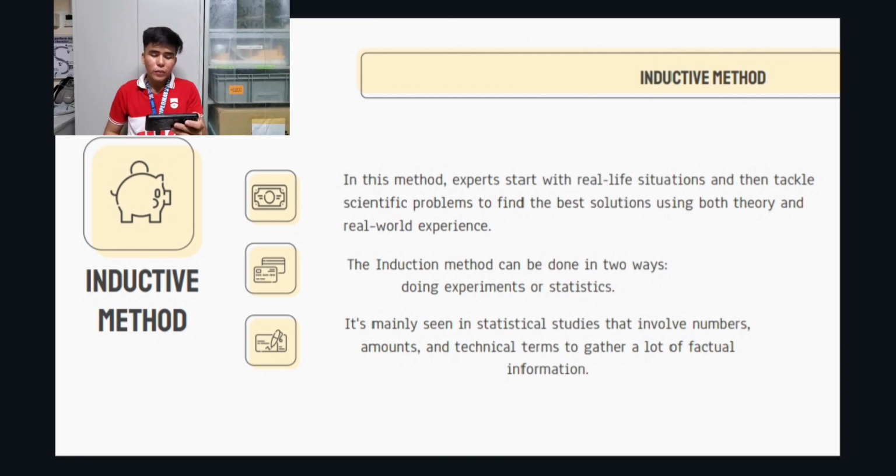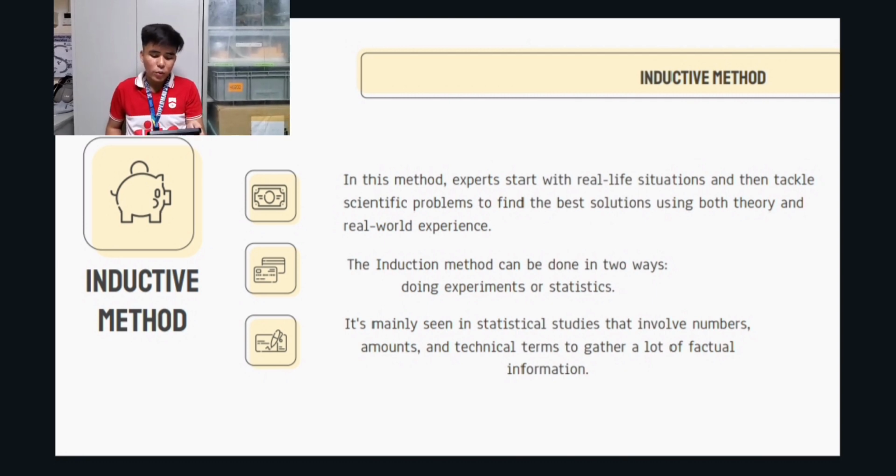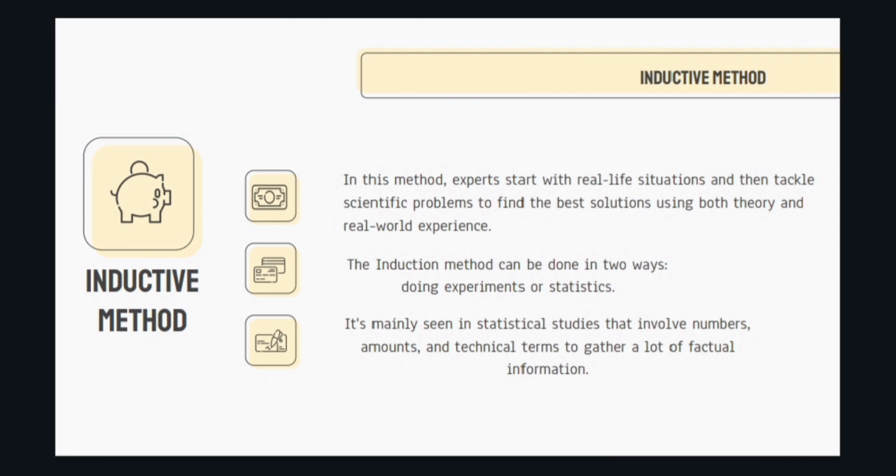Inductive method. In this method, experts start with a real-life situation and then tackle the scientific problem to find the best solution using both theory and real-life experience. The inductive method can be done in two ways, by experiment or statistics. It is mainly seen in statistical studies that involve numbers, amounts, and technical terms to gather a lot of factual information.